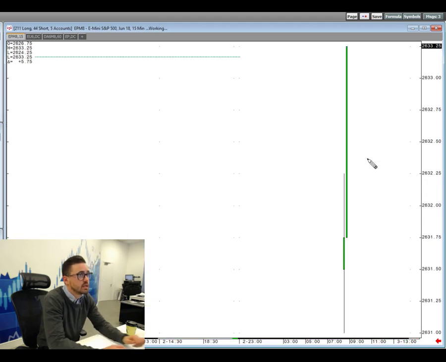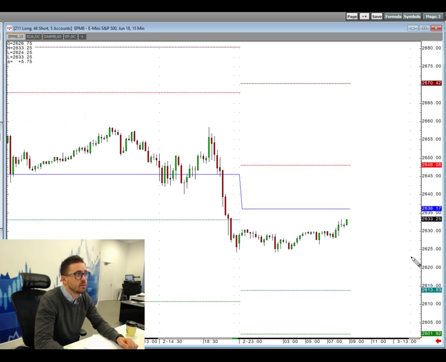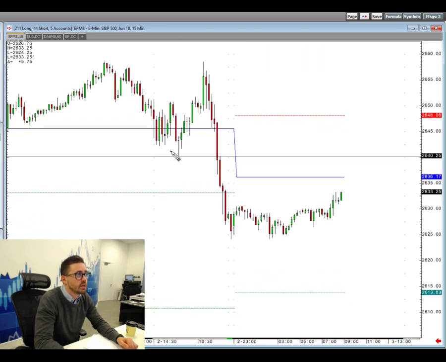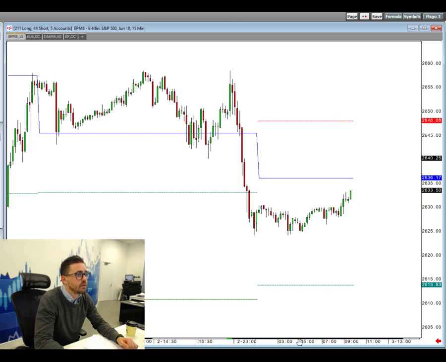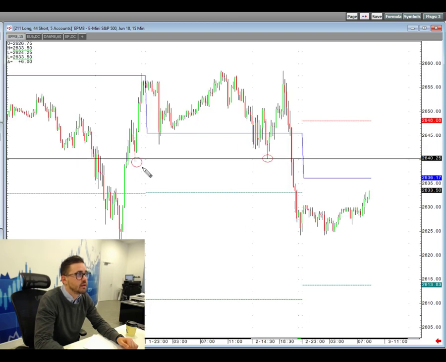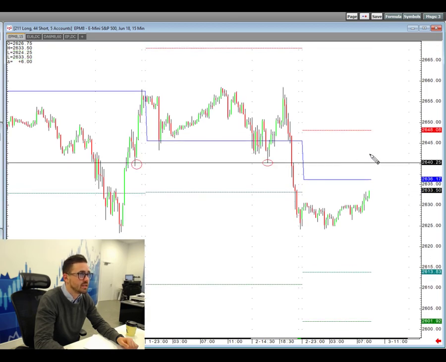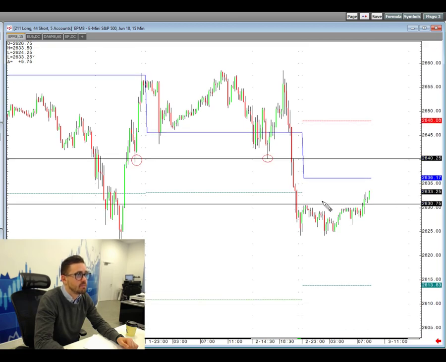Equities in the US, which took a slide into the remainder of the session yesterday. Key level that we broke would have been the low from around 4 o'clock. If we can get to there, could expect a decent level of resistance. For me, however, I would only be interested in going long in this market if we actually did get a break above here. Not to say there's not going to be opportunities if we were to come back and test the Asian session high, which you can see has already worked.